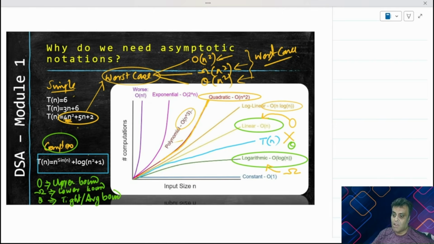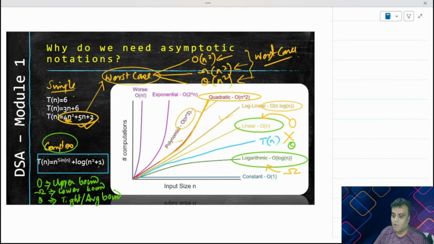Upper bound and lower bound are for this polynomial. This polynomial itself inherently has the behavior of being a worst case or a best case, and that means it will always have a line. So if this line matches a best fit or a conventional complexity class, then you will have the upper bound the same, the lower bound the same, and theta also the same, that is the average bound. If it doesn't, then you will have a different upper bound, different lower bound, different theta, which is perfectly fine.